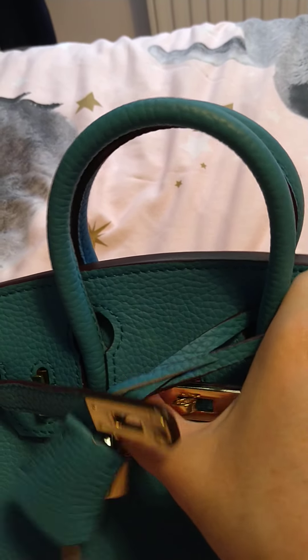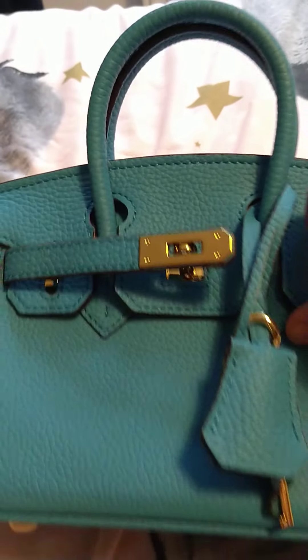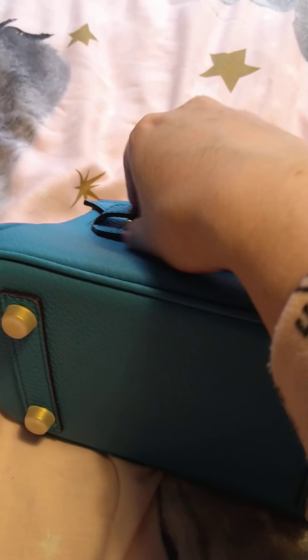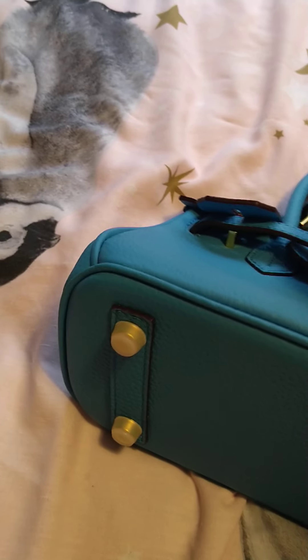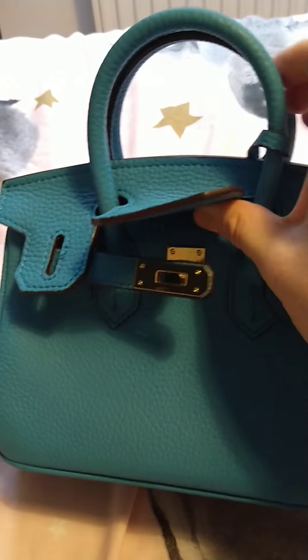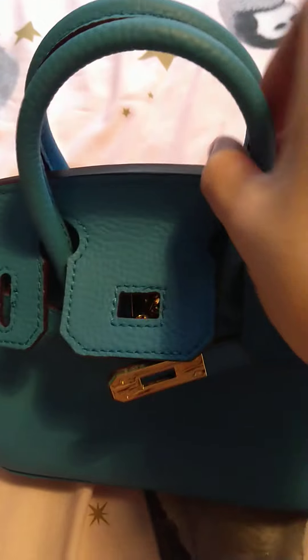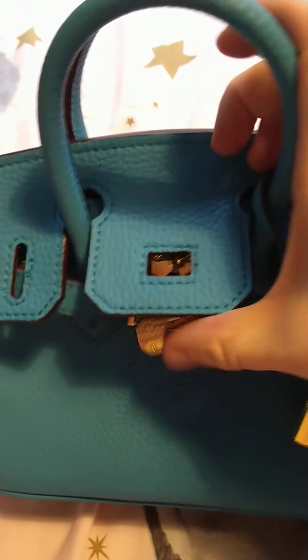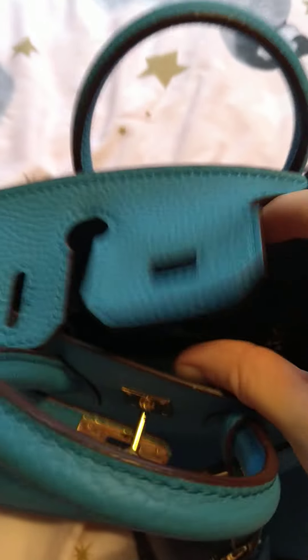I have literally been obsessed with this bag since it arrived last month. Normally they say 10 to 14 working days if they've got the stock ready to go, but because I ordered an unusual color it took a little bit longer. Their customer service is excellent — I'll tag them and leave a link to their Instagram below.